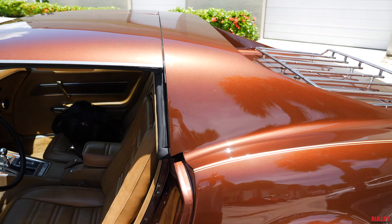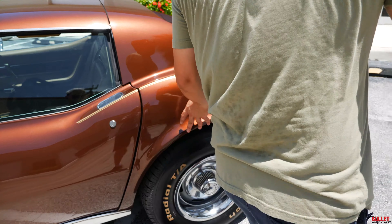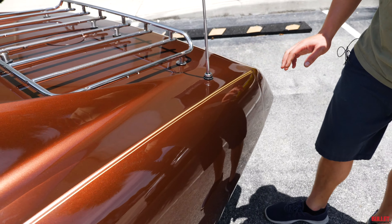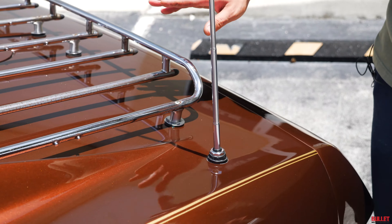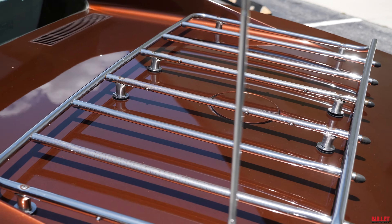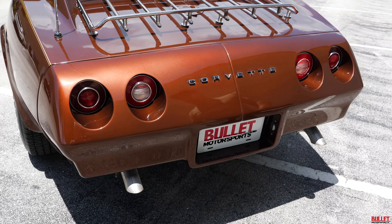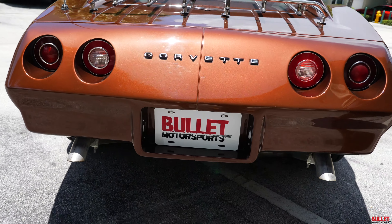The paint job flows through very nicely. The rear quarter looks great and all the fiberglass looks good. I don't see any seams that have been replaced, and when you put it in the air you don't see any of that either. It does have a power antenna and a luggage rack, which is pretty neat — so if you use this to travel, you could put all your stuff out here. The '74 is designated with the split bumper, so you're going to see this line here — that's how you know when you look at a Corvette. Also, this has a muffler delete and it sounds amazing. It does have baffles in the pipe so it's not too loud.